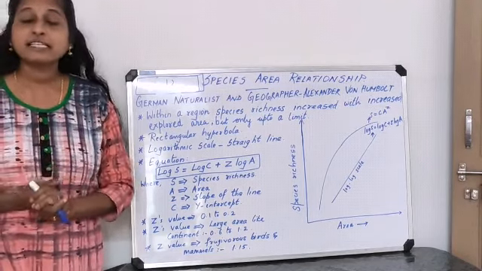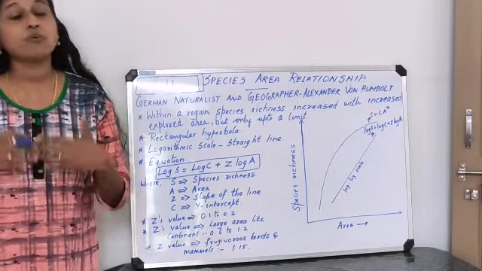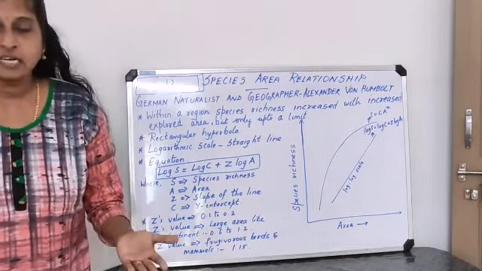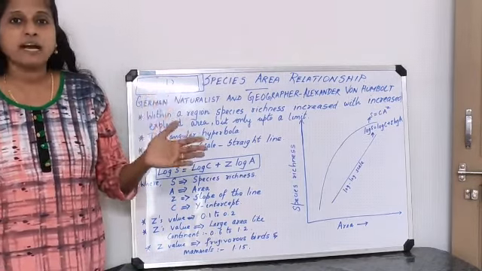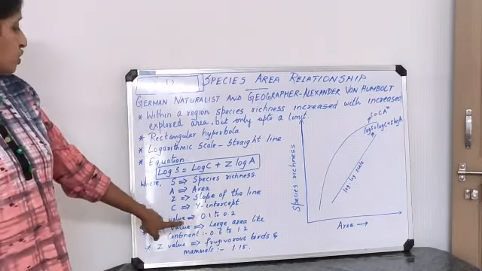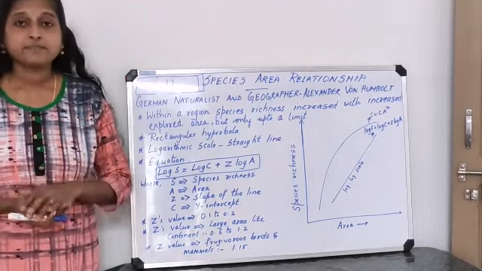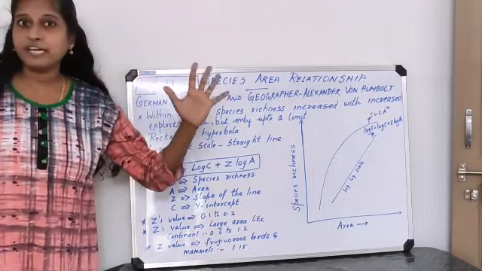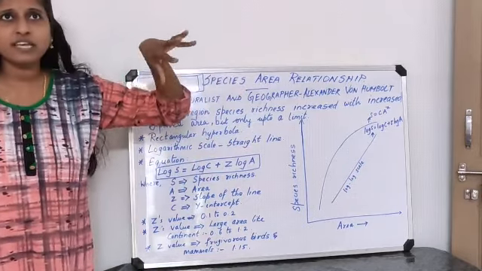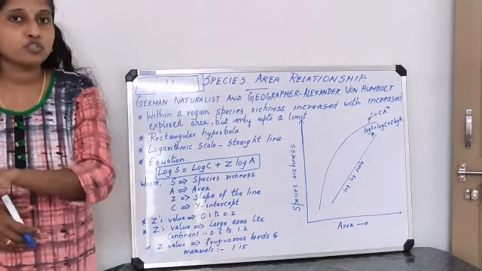Now the Z value, when you see, it is somewhat constant. He was telling that for any taxon, whether it is an angiosperm or a gymnosperm or birds or amphibians, whatever you take, the Z value usually remains a constant, most probably 0.1 to 0.2. That is the value. If you take small areas like countries, the Z value will be only 0.1 to 0.2.